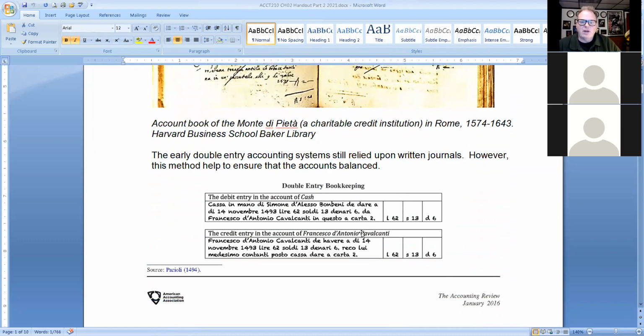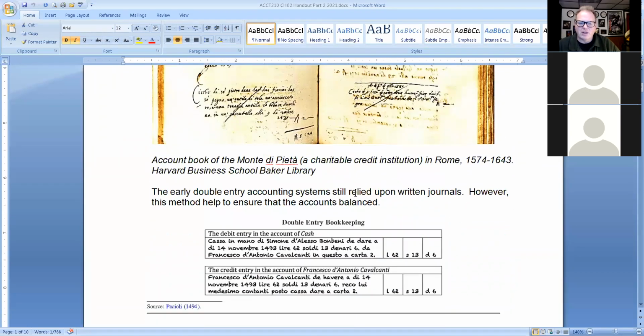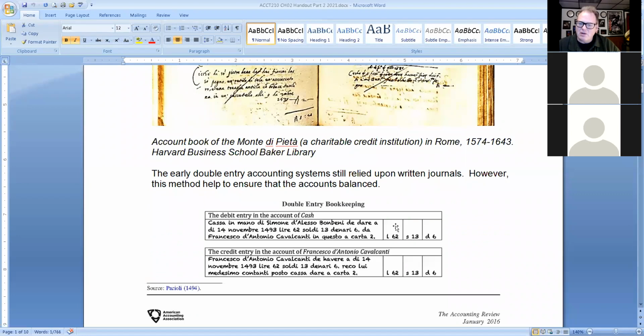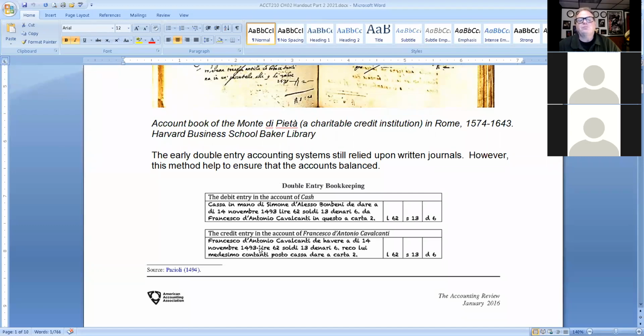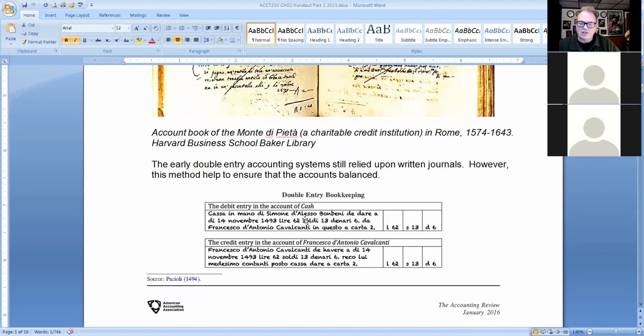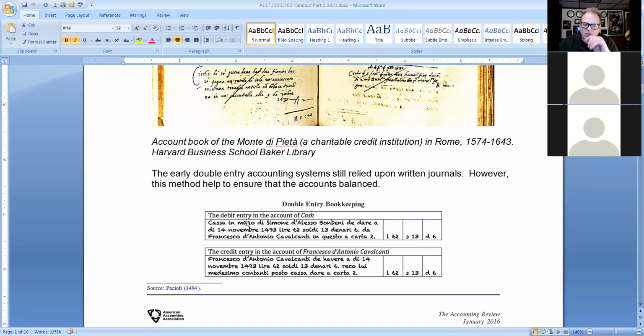Eventually, they started saying, okay, wait a minute. They were still writing quite a bit, but they said, we only need to take certain things. You don't need to write this whole book here. We'll just take the accounts that we need and write in the amounts. These are, I don't know what they're in, lira or something. So we'll simply take the accounts we need and put them in the system. Now, this is a double entry system because, just like we did before, to balance it you have to have at least two of them. So about 400 years ago they had already started to reduce the writing, to make it quicker to write down.